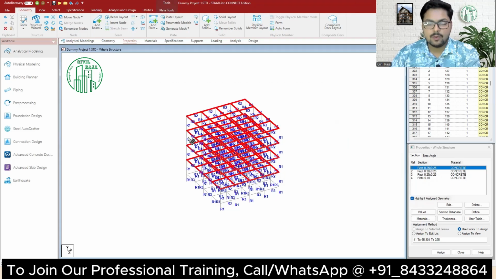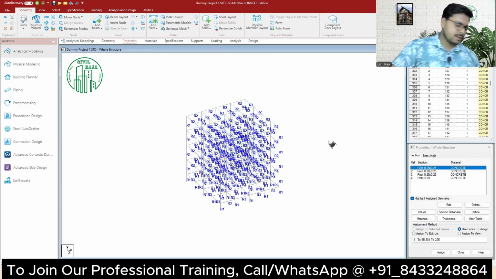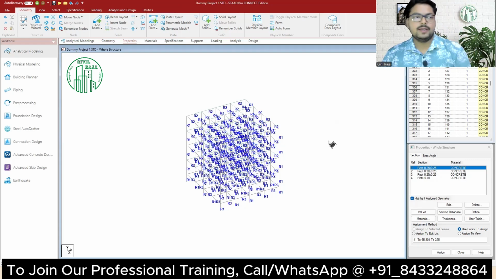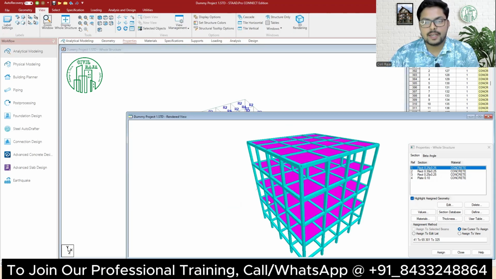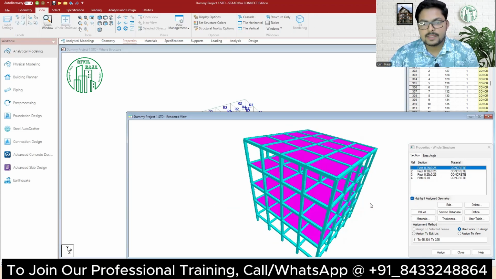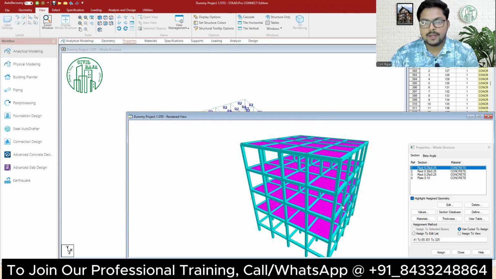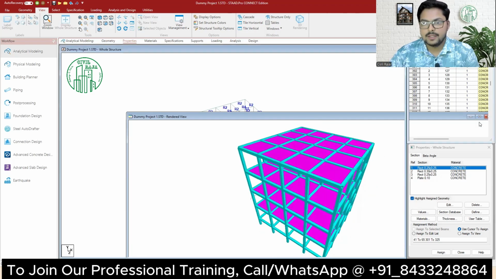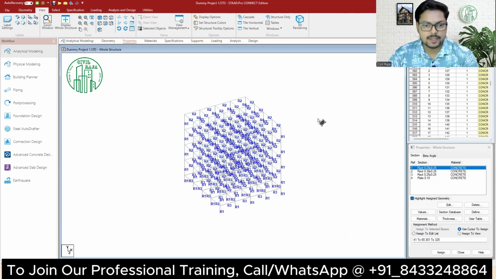and you can see now I have plates all over here. So Control plus 4 is the option for 3D view, or you can go to the view and go for the 3D rendering, and it will give you the rendered view. Now you can see since I have assigned the properties, it is not looking like a frame, it is coming up like a proper model over here. Okay, now there is another thing that you can see over here.